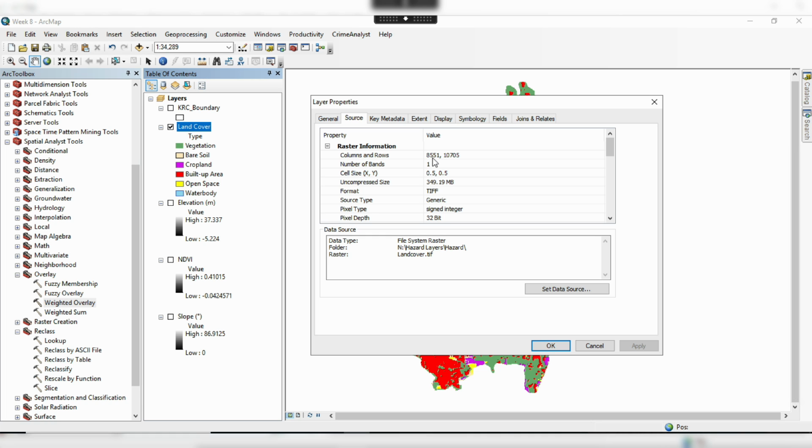For example, the same number of columns and rows, here 855 columns and 10,705 rows. The cell size should be the same. Here it is 0.5 by 0.5 meter cell. For all the layers, the pixel type should be integer, the extent should be the same, and the spatial reference should be the same.